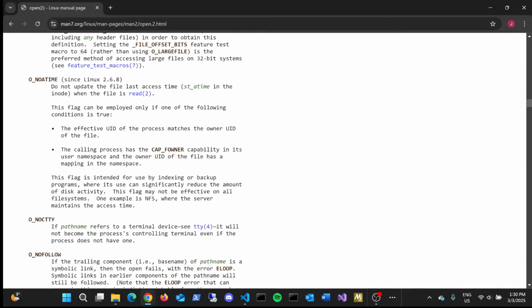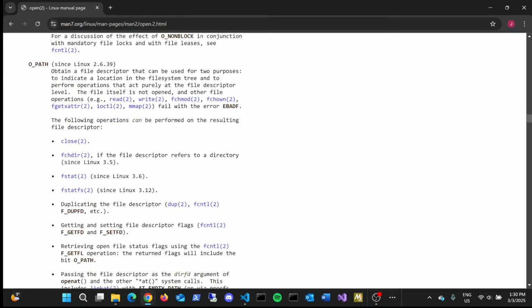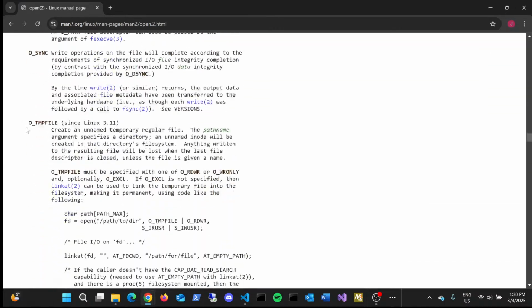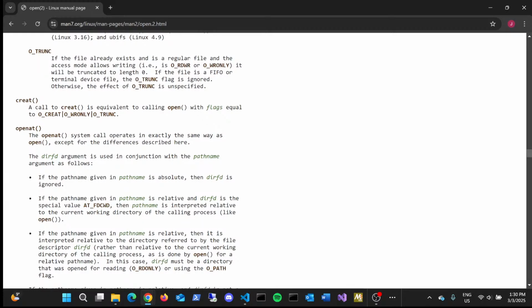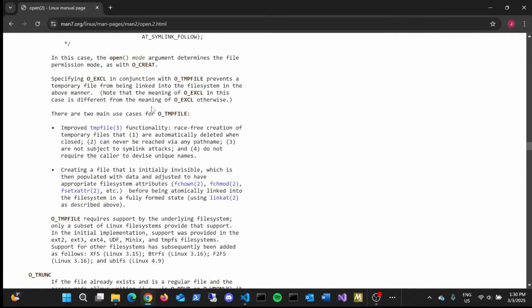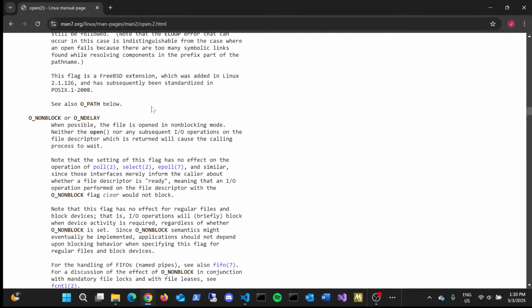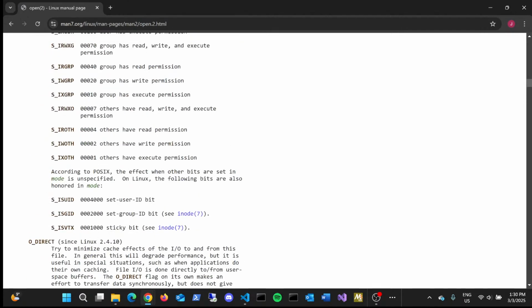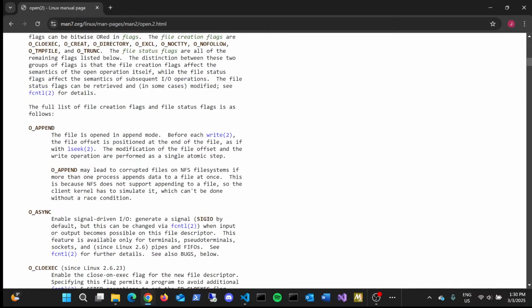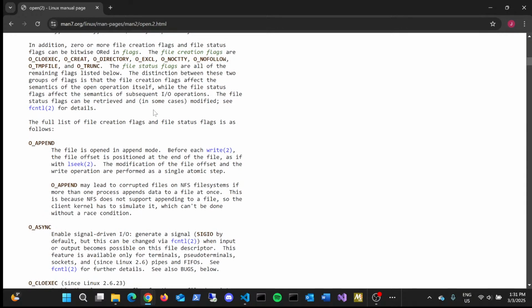and where's the other one? Oh my goodness, so many. Maybe it is such that if you don't specify a creation flag, then that defaults to read.